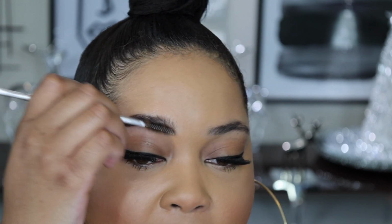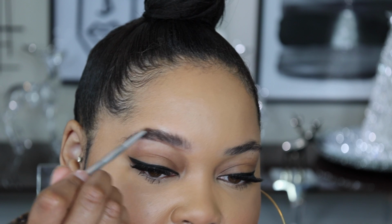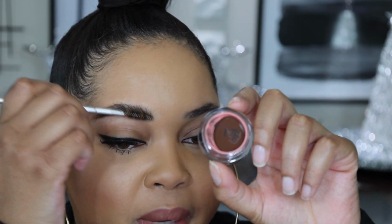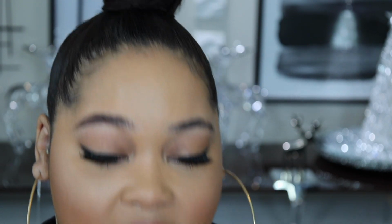But the good thing about a brow pomade as opposed to a pencil is that it will last so much longer because you don't need that much. You just go in with a very little amount and you can diffuse it out. You see, I just literally dipped in there. I still have this big old tub of eyebrow pomade. This will last me for probably 2 years. It'll dry out probably faster and then I can use it up.